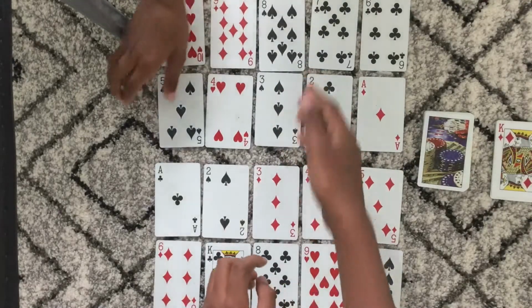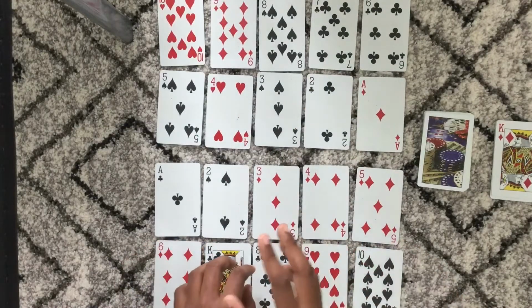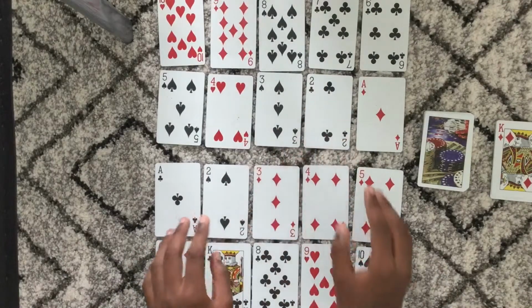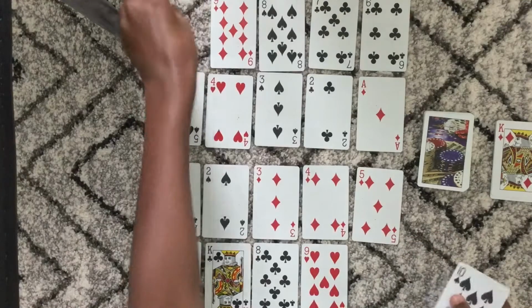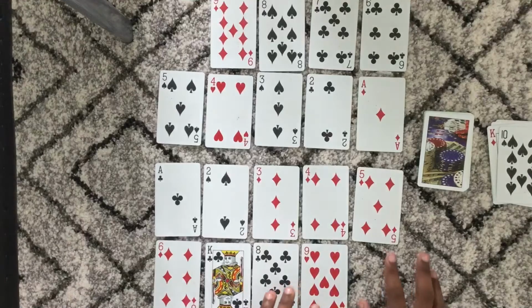So since both of us finished our grid, there'll be a next round where we will both move to 9 cards. So next round, one of our cards will be eliminated and we'll only each have 9 cards. So 10s will be useless now.